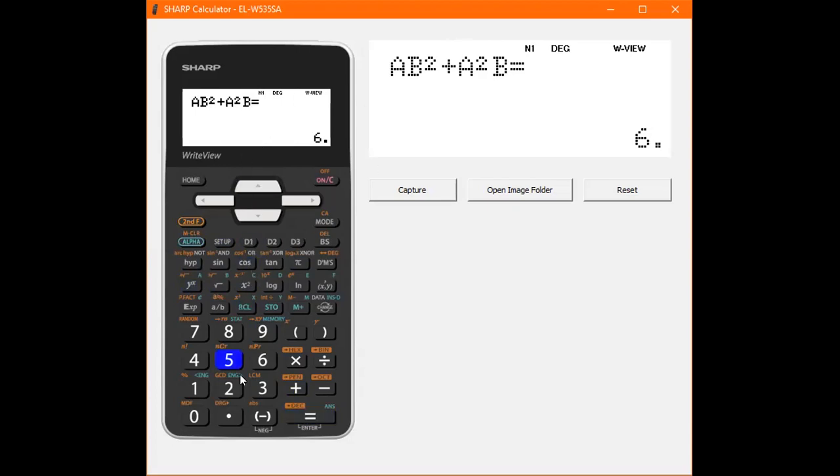Of course, we can also change the value in A and B. So we can say, let's make A 2 and let's make B 5. Okay, and then if I go back up to my expression and I press equals, it will, of course, change that value as well.